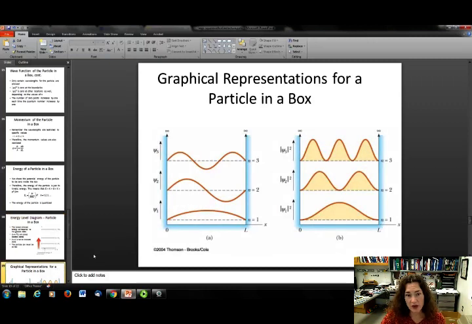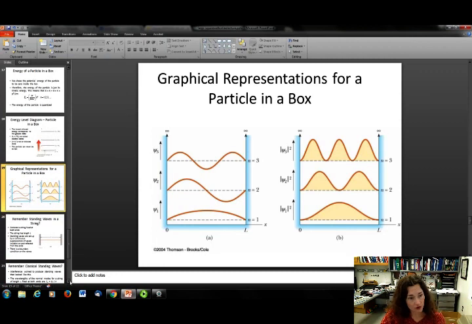If you were to look at what the wave function looks like, it looks like this. Here's your sine function, and the ground state is when half of a wavelength is occupied. The first excited state is when you have the full wavelength, and then you have 1.5 wavelengths for the second excited state, and so on. If you look at the probability density, remember that's the absolute value squared of your wave function, you'd get a single hump for the ground state, the double hump camel for the first excited state, and then add a hump for every state that goes up.